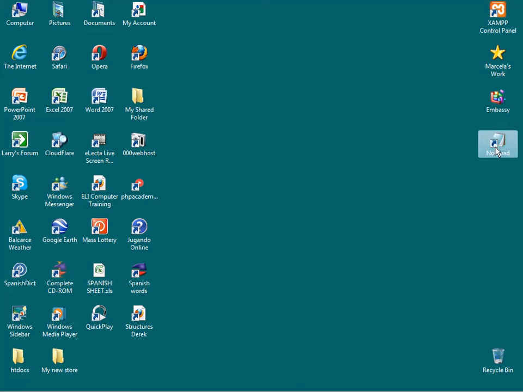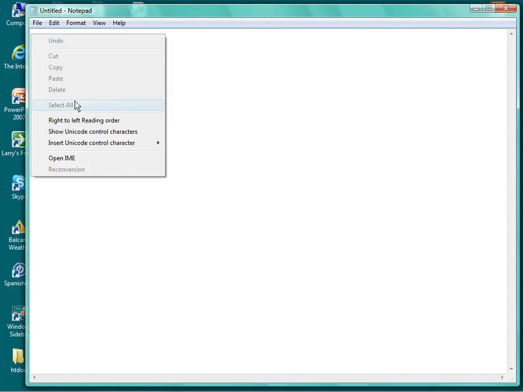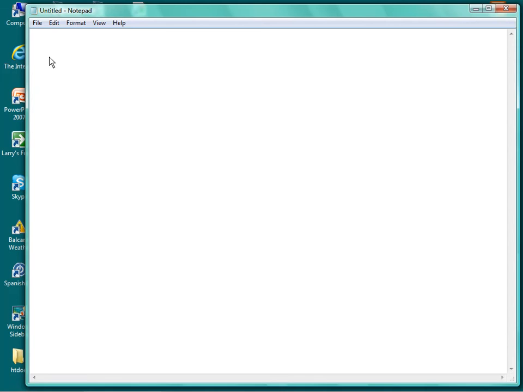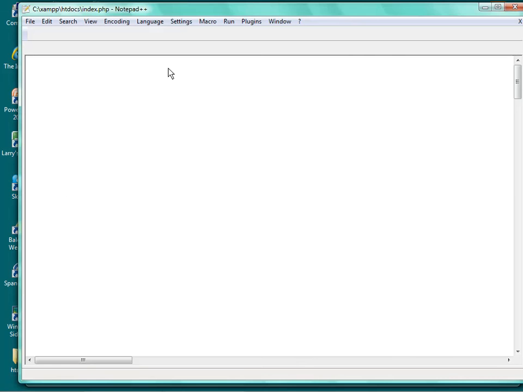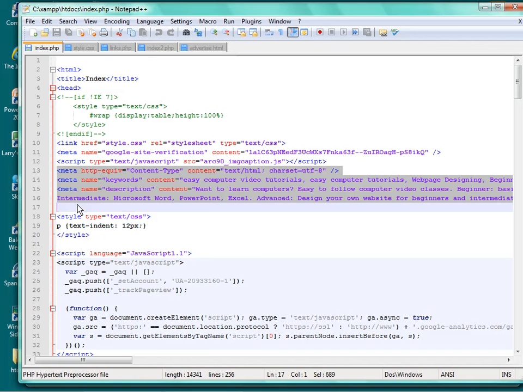The first thing we're going to do is open Notepad, and you see you've got a blank page. There's nothing on it. The first thing you're going to start out with is what they call meta tags, and I already copied them from my page. For an index page, first thing we're going to do is copy from here down, and I'll explain each of these as we go.